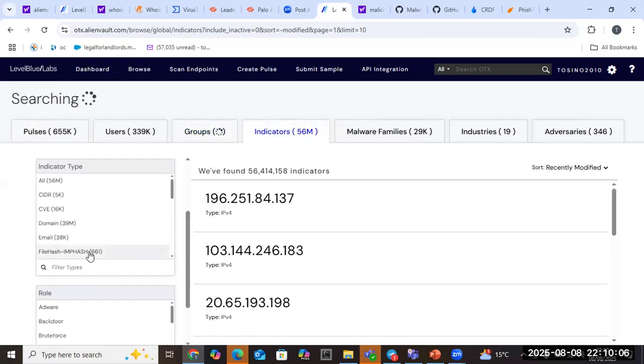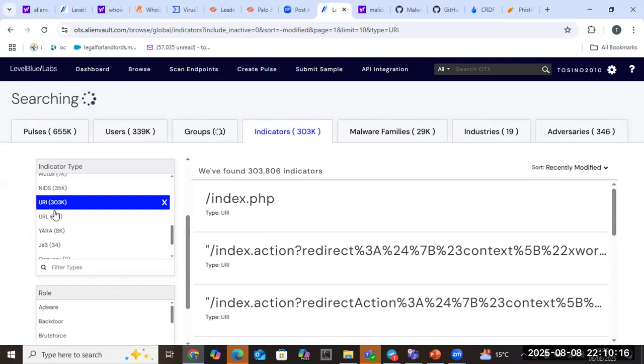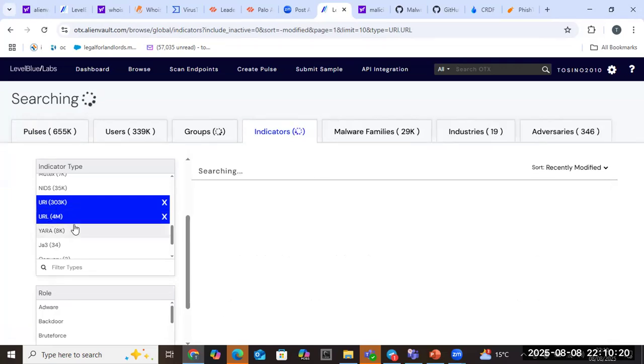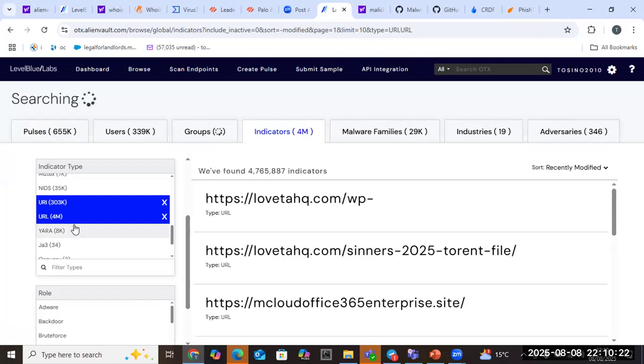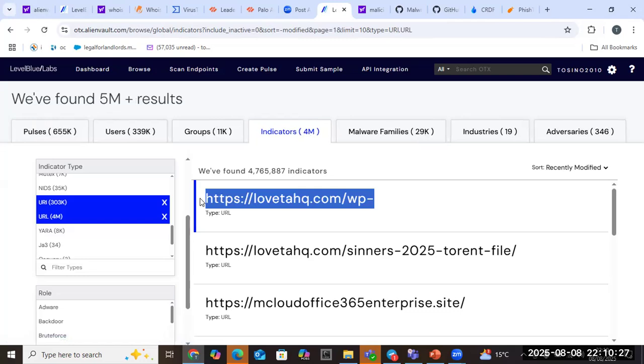Instead of wasting so much time, let me pick from their own URL.